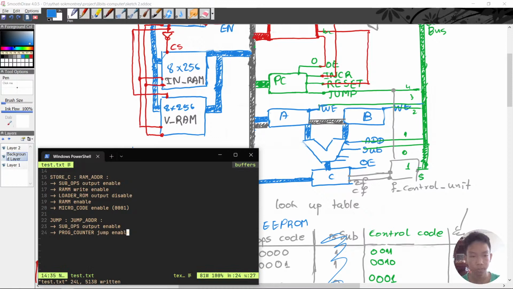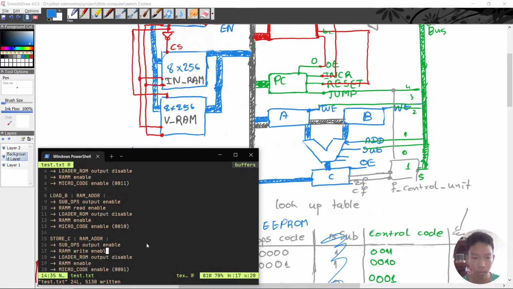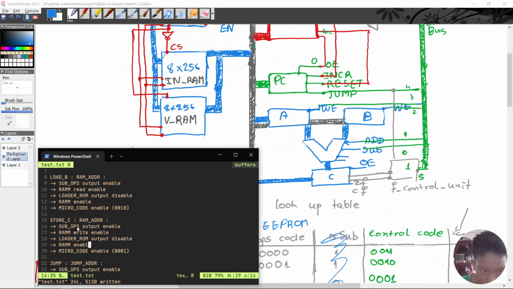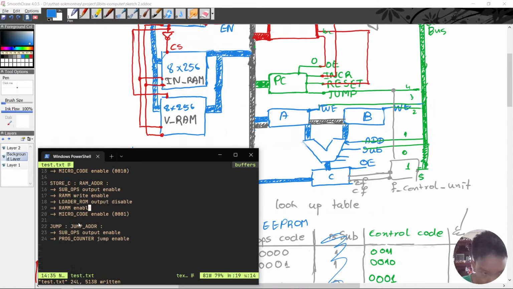It's only 2, so it's going to be a problem here because every other instruction has at least 4 or 5 instructions they're going to do, except with the jump.